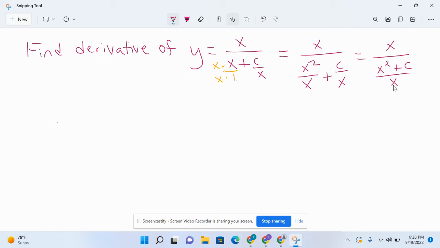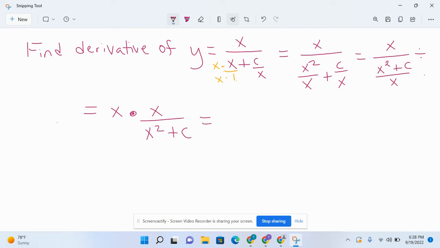And Tyler, honestly, if this looks crazy, don't mess with it. But I just wanted to show you that I could take this last part. See, I have x divided by this fraction. I could think of that as x times that fraction flipped over. So x times x over x squared plus c. It's kind of like dividing is multiplying by the reciprocal. So instead of x divided by this fraction, it's x times the reciprocal of that bottom fraction.